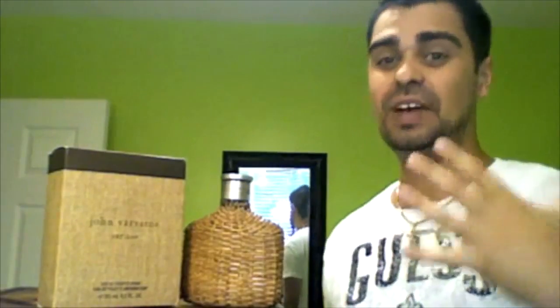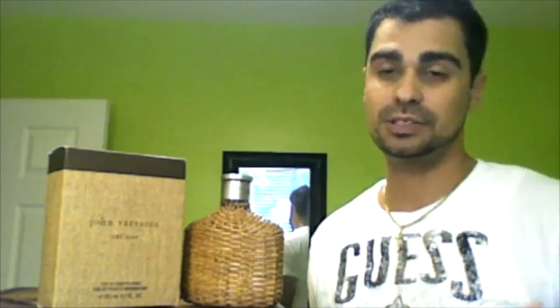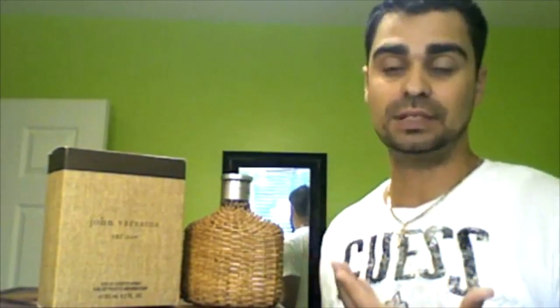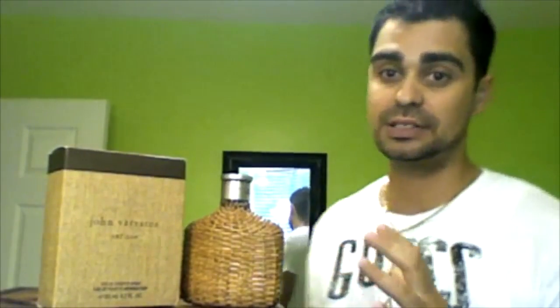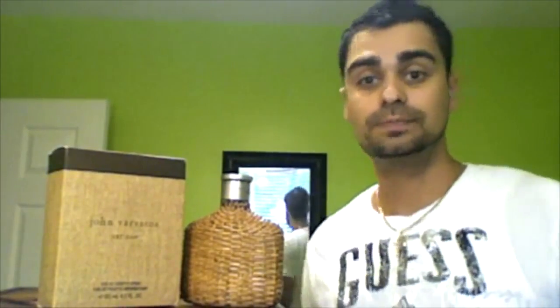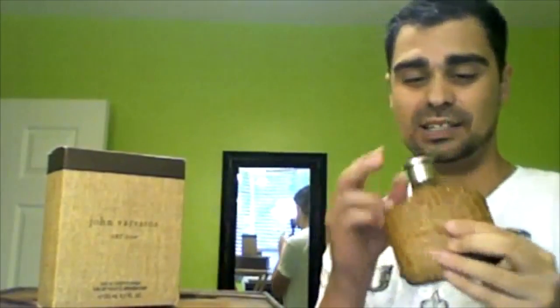But people outside of my house, it was fair. There were a lot of people that couldn't smell this on me. They definitely smelled the oranges. That's the basis of this fragrance. Some said it smelled good. Some said it smelled like cleaner. So, fair. I'll say fair. My 2 cents on this fragrance, I guess you guys know already. I'm not a fan of this.